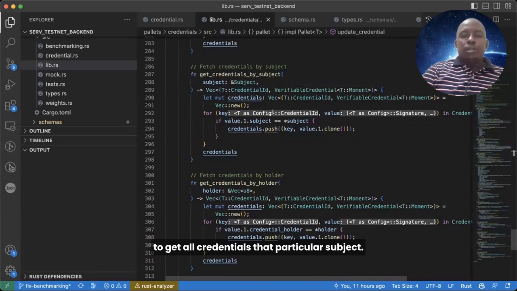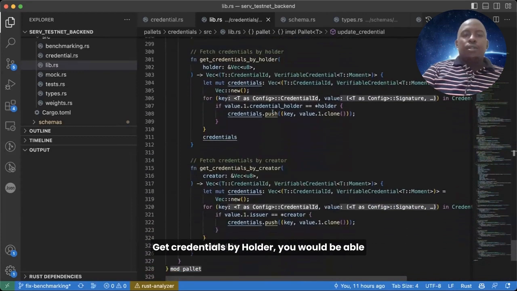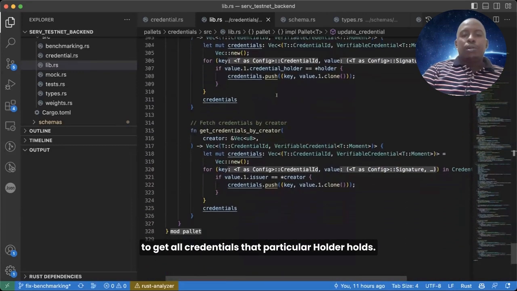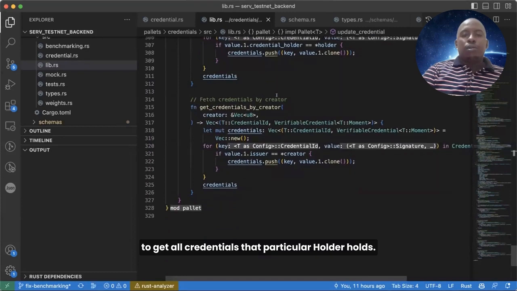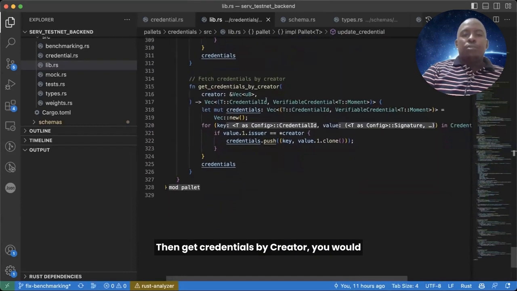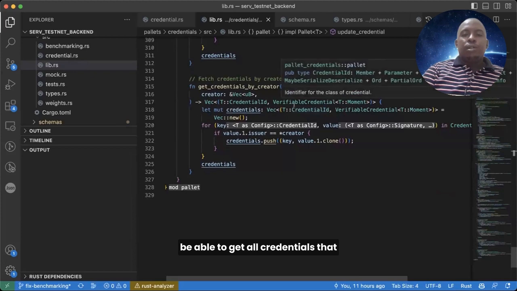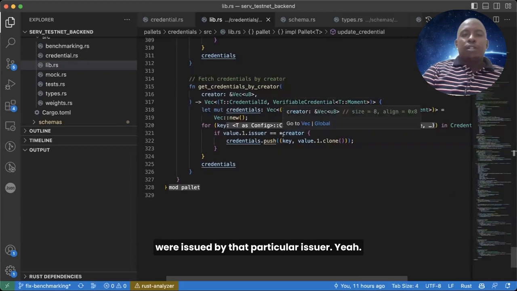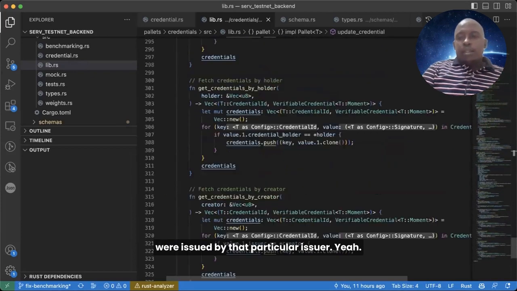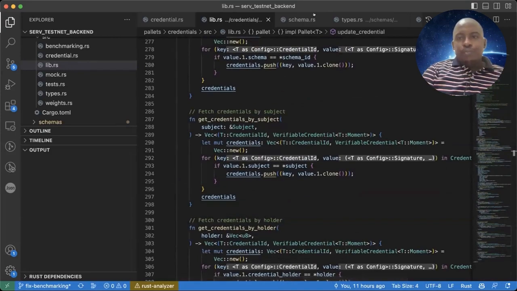You would be able to get all credentials of that particular subject. Get credentials by holder. You would be able to get all credentials that particular holder holds. Then get credentials by creator. You would be able to get all credentials that were issued by that particular issuer. Yeah, thank you very much for your time.